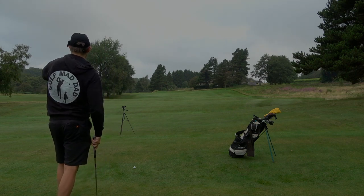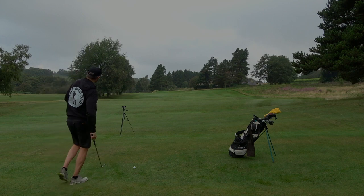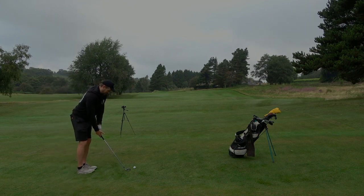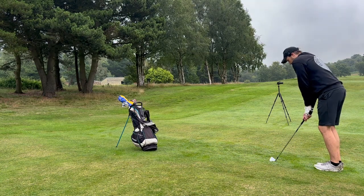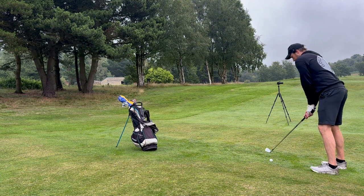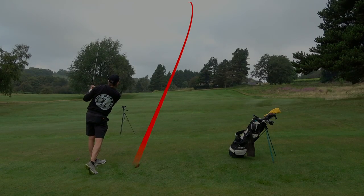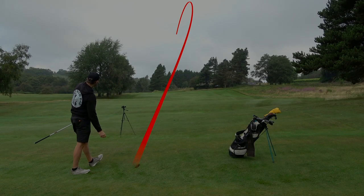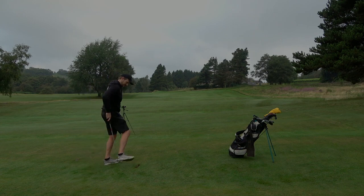Tough green this one, little elevated. It's about, say, 160 on the watch. Let's play more than that though. Try and smooth an 8-iron. Ball again, way above my feet. I'm aiming this 20 yards right, wind's off the right. Oh, I've crunched it. Be the number. Be the number. Spin. Ooh, I think it's okay.